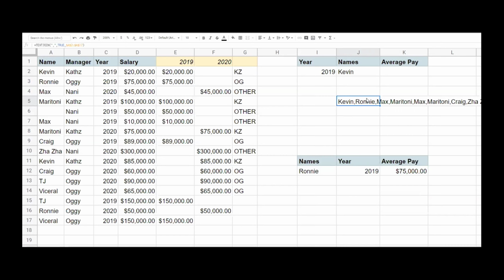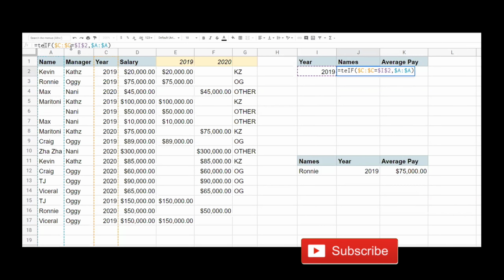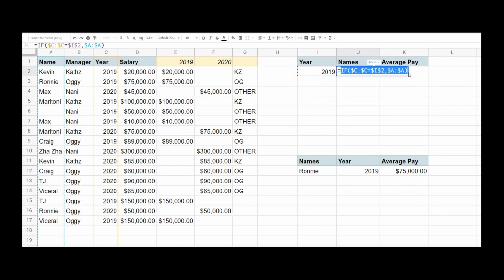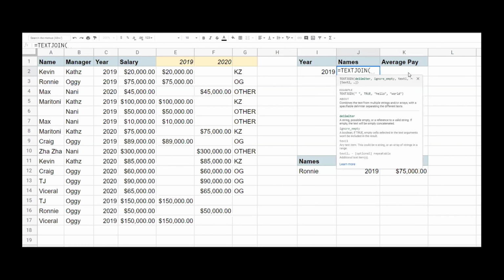So how can we include that in our if statement? Watch and learn, guys. Let's get this function. Control X, or Command X on a Mac. So TEXTJOIN, the delimiter, double quotation mark, comma.